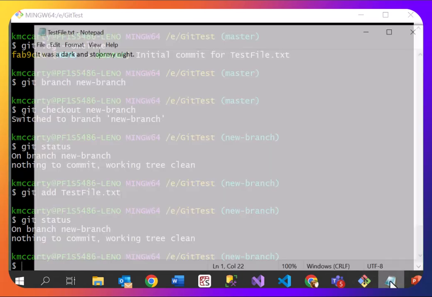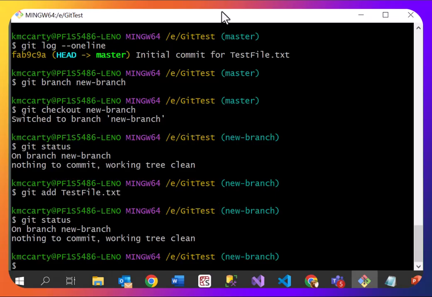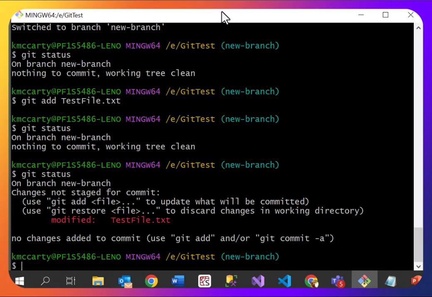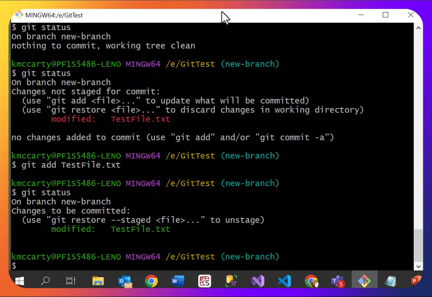And so I'm looking here, and let's go ahead and make some changes. So let's go to our file and let's fix the error. So we'll fix that and save it. Now, because this is now being tracked, Git will pick this up as a change. So we can actually see that. We'll once again run git status and see, aha, we've got a modified file, and we want to go ahead and commit this file. So let's try this. Now my git test file, every once in a while I type this incorrectly. Let's see what we have here. So let's git add test file.txt. Okay, that was fine. Let's go back to our status. By the way, you can up arrow to get commands back. Okay, so it picked it up this time.